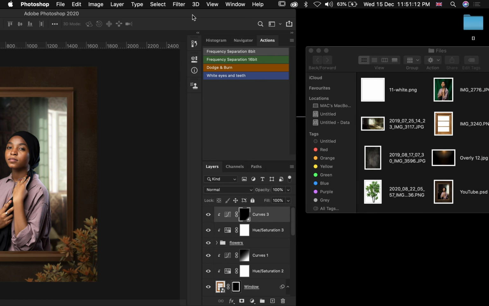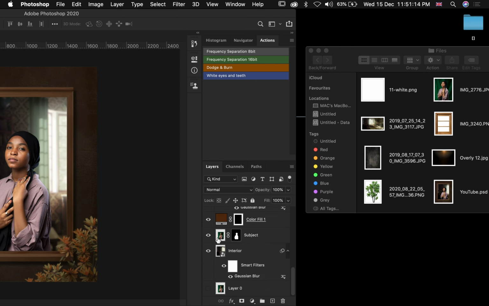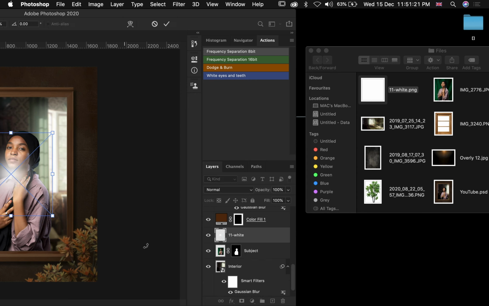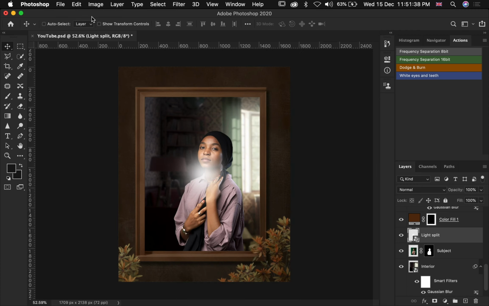We go over to our subject layer first, and then we drag and drop our light so that it should be right just above our subject layer here, and then we hit OK, and then we rename the layer to light splits, and then we hit enter. So we are going to move the light until it fits exactly how we want to see it.